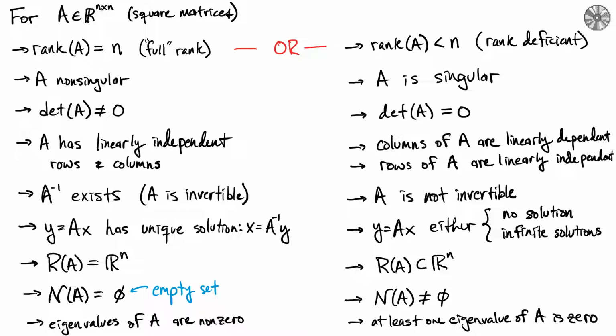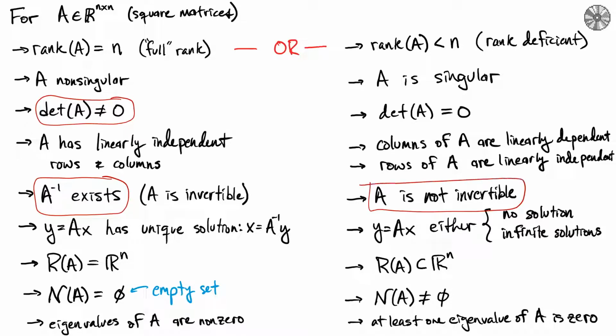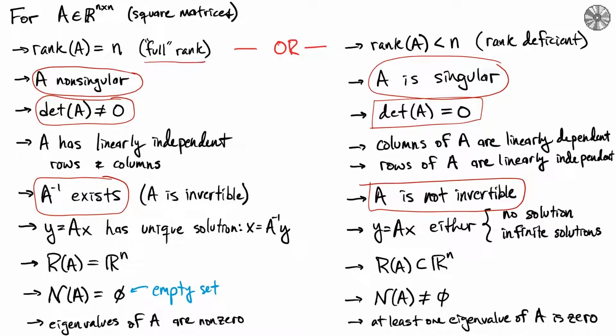So one of the things that we talked about is the inverse of a matrix existing. And so when that happens, if there is an inverse for a square matrix, this means its determinant is not 0. That's contrasting with the fact that over here, A is not invertible and the determinant of A is 0. We call such matrices on the left-hand side non-singular if they have an inverse, and singular if they don't have an inverse. And this also corresponds to whether the rank of the matrix is full.